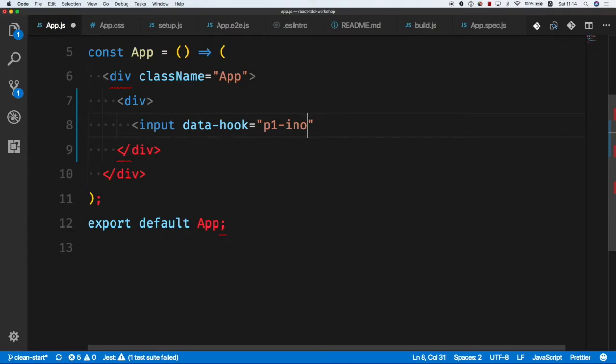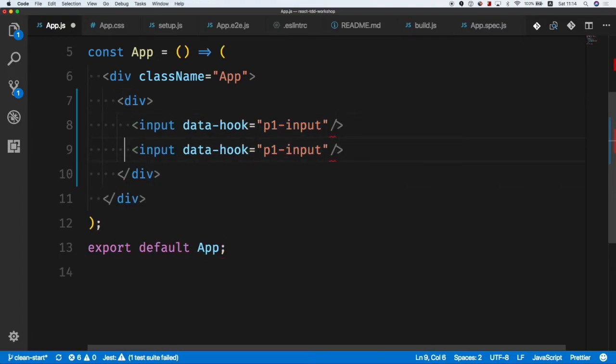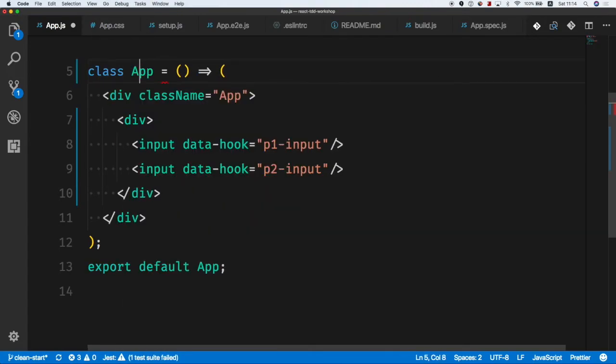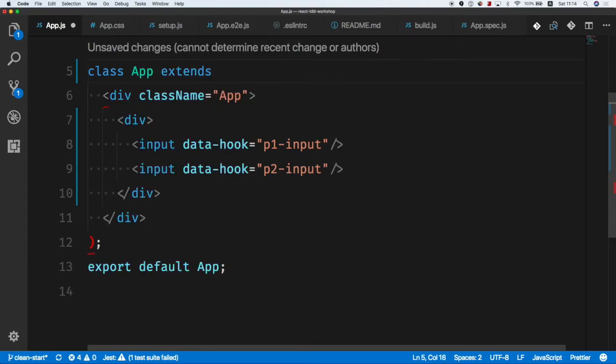Okay. Input, and we have p2 input. And now we'll use a controlled component, so I need a state here. So let's use a class for that. Okay, extends.